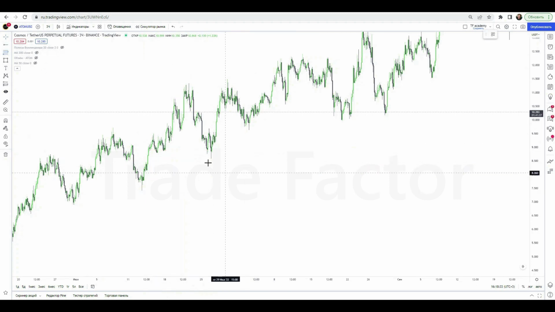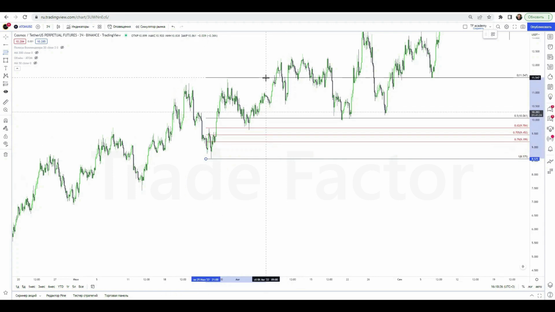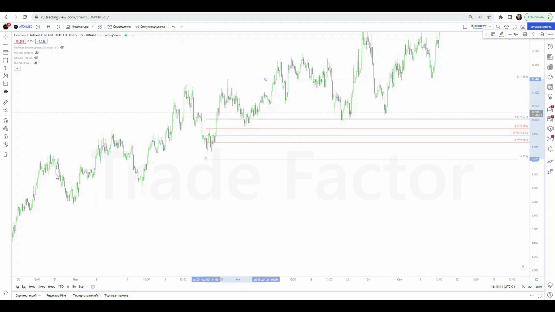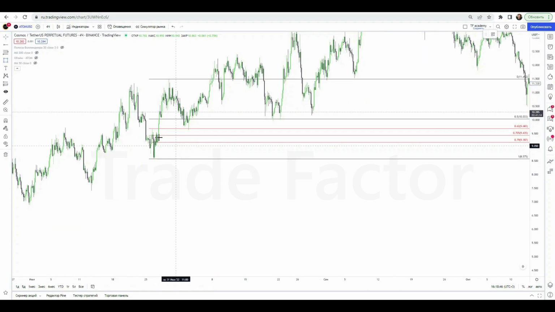Let's see the next impulse. Drag the Fibonacci, find a better order block in the optimal trade entry zone on different time frames, mark it. And as we can see, the price doesn't touch it either. Here the price moves away from other zones. But in this lesson we are discussing order blocks only, and only order blocks are our points of interest. Other points of interest will be considered in other lessons.